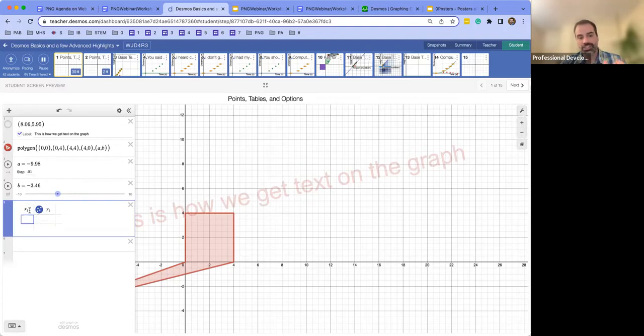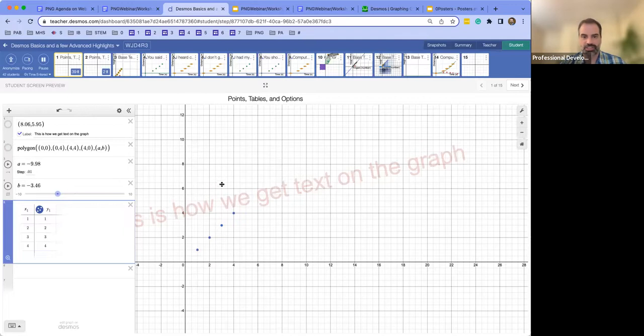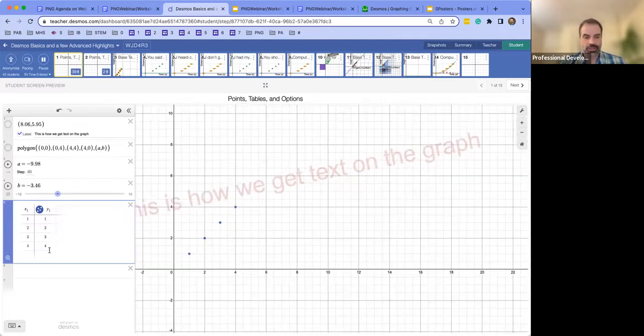So I just created a table. I went up to the plus sign and clicked on table. I'm just going to quickly make some X values: 1, 2, 3, 4. And then with Y, just to be quick, 1, 2, 3, 4. Okay, so I just made 4 points in blue. I'm going to get rid of my polygon so we can just see that. So I got my 4 blue points.